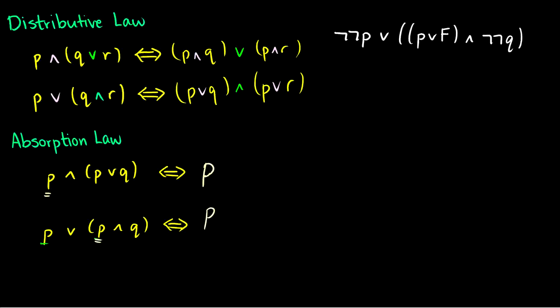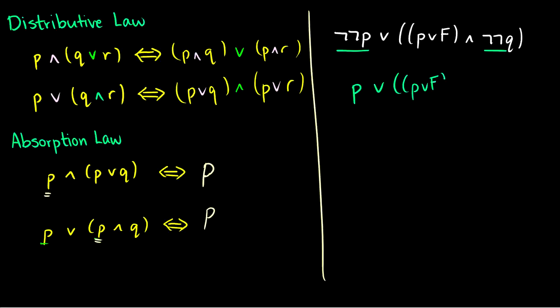So now that we've done those, let's do an example with not not P or F and not not Q. First thing I'm going to do is double negation on the not not P and the not not Q. So I'm going to end up with P or F and Q. And that is going to be double negation twice. Now I'm going to do the P or false. So I'm left with P or, well, P or false, which law is this? Is this domination or identity? Well, this is identity. So this is P or P and Q.